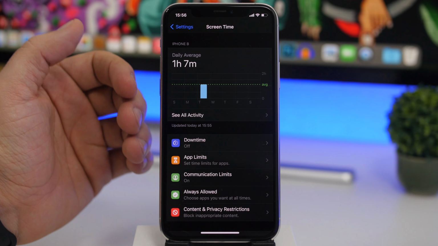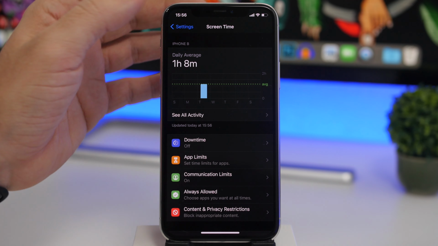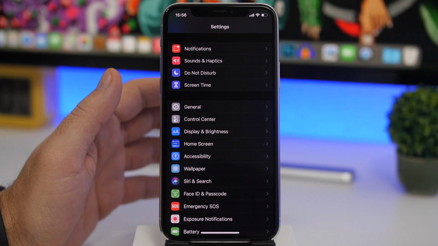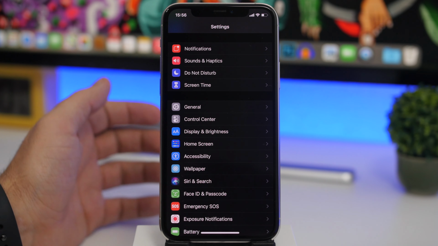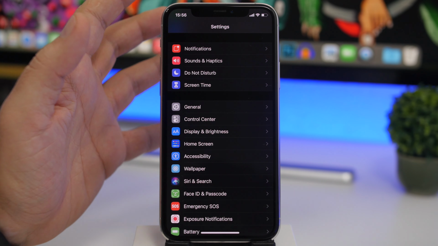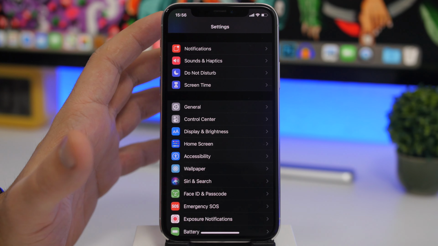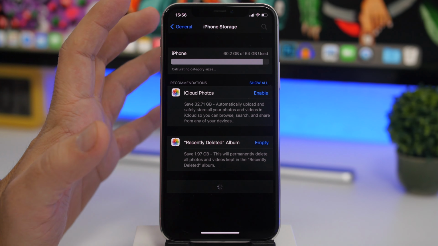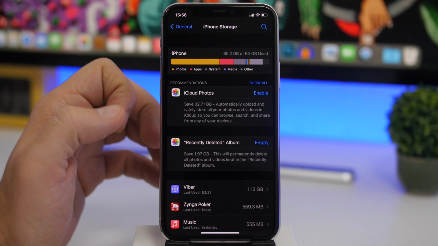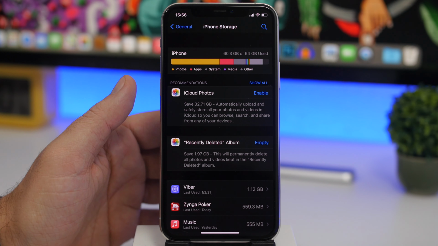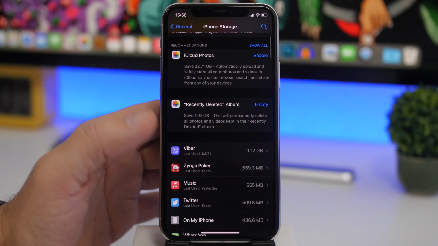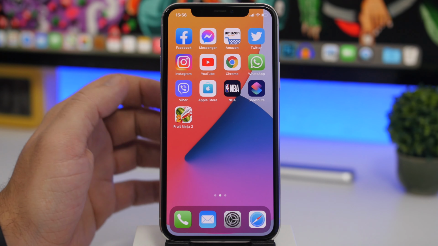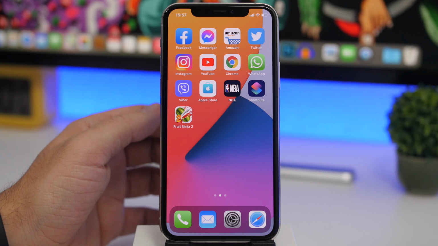Now when downloading apps, another problem that might cause apps not to download is not enough storage on your device. So always when you want to install an app, make sure that you check the storage. If you have low storage on your device and you know that the app will require quite a lot of storage, it has the size of the app and then there are the files of the app, so it needs quite a lot of storage. Go ahead and go to General, go to iPhone Storage and check right here how much free storage you have on your device and see if you can delete anything to make space for that app. This way you can check which of the apps are taking more space on your device. That might be the problem for the app not being downloaded.